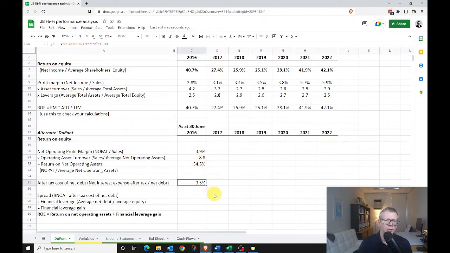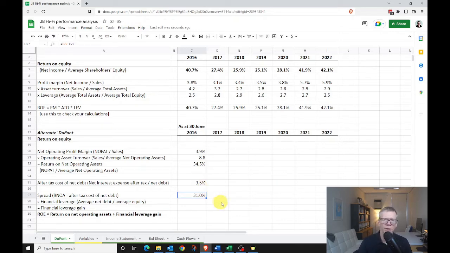The reason we do this is that we now calculate the difference between the profitability of the operating assets and the cost of money that we're using to borrow to help fund those assets. So the difference between those two is what we call the spread. So the spread we calculate as RNOA less the after-tax cost of borrowing. And if you're running a business, you want this to be positive. This says that the profitability of your operating assets is higher than the borrowing cost to fund those assets with debt. So this means that using debt is a good idea. It will increase the returns to shareholders.